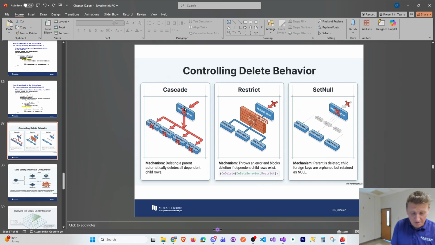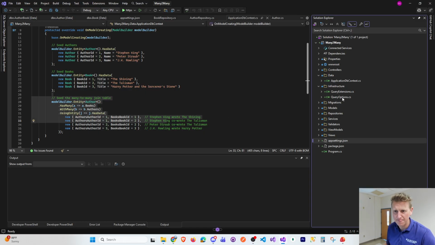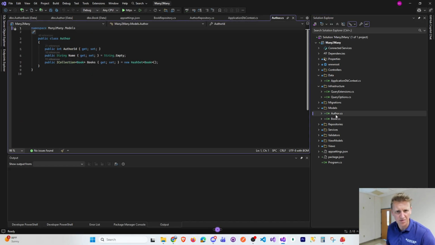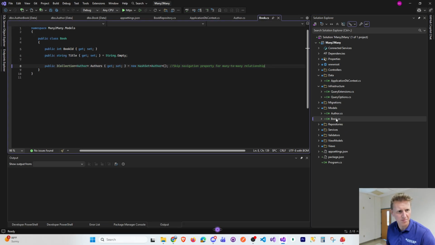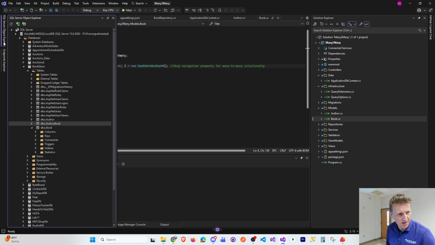I highlighted this in my book. Page 466, by default, code first development, which is what we're doing, configures a foreign key with cascading deletes if the foreign key is not nullable. So if I were to go into my models, not nullable here.